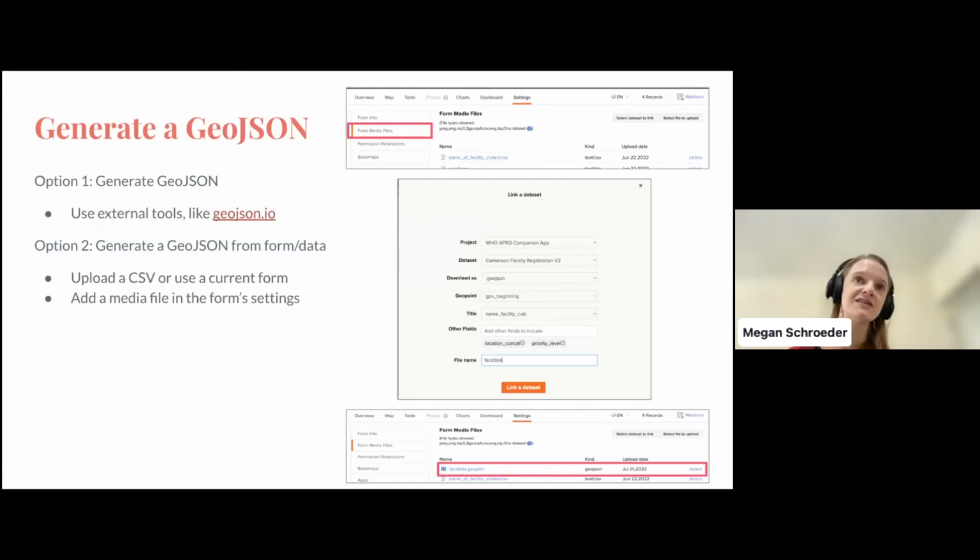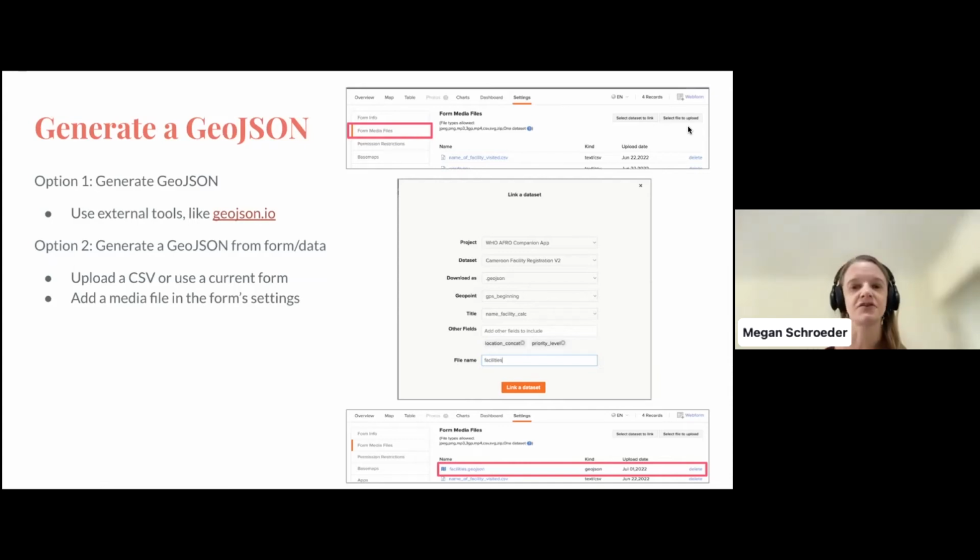If you want to upload it to ONA, you can download it as a GeoJSON file. It also saves it there as well. So it's a very convenient tool if you wanted to generate your own. And then once you do that, you would just upload it to your form media file. So similar to what you see here, you would just go to your form media files and select file to upload. You would find it on your device, and then you would click upload. It would appear here, and then you would just hit upload. Pretty simple. It's very similar to how you upload maybe CSVs of data you're pulling data from, images, video files, etc.